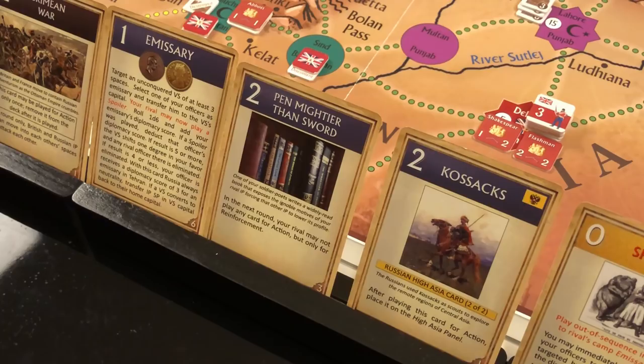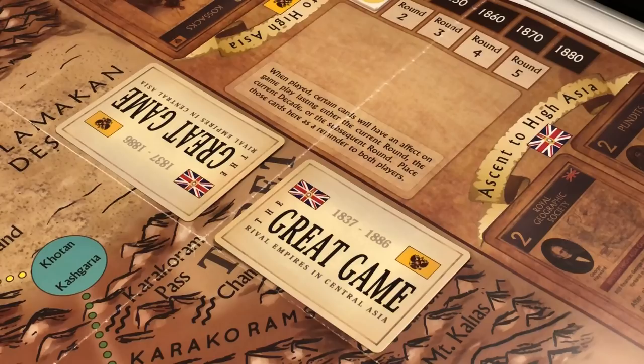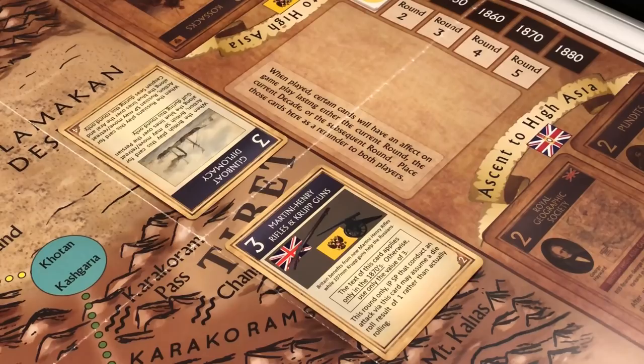So we begin this turn with round 1. Each side selects a card, and let's see what they are. The Russian selected gunboat diplomacy, the British Martini Henry rifles and Krupp guns. And both cards have values of 3. So we have to roll a die to see who has the initiative. On an odd result, it will be the Russians. And on an even result, the British. The roll is a 4, an even number.